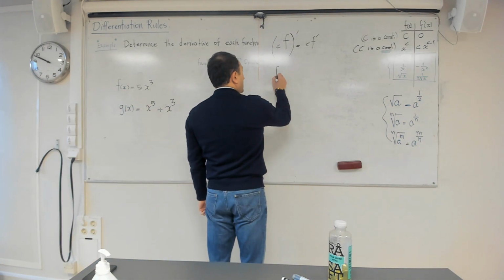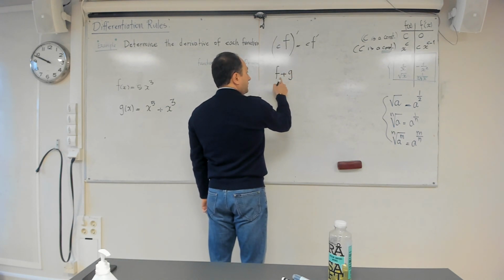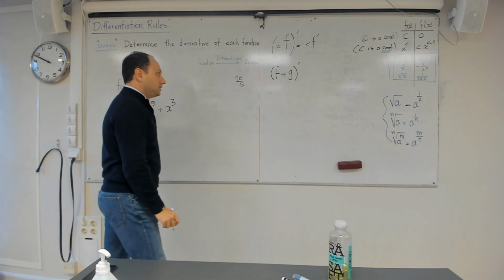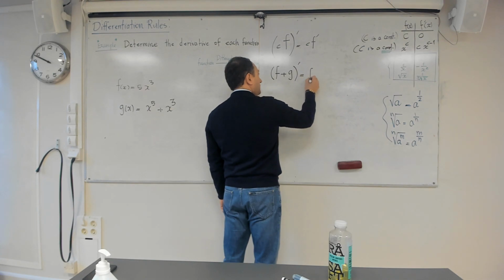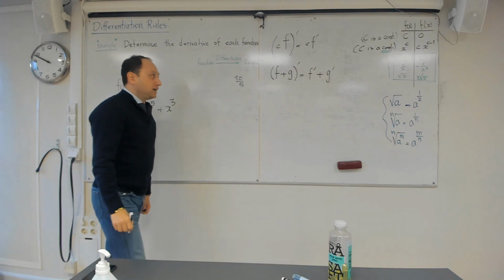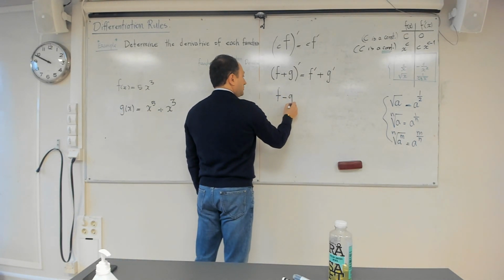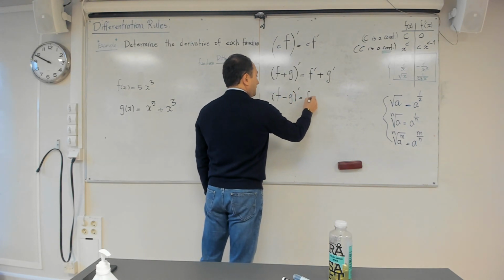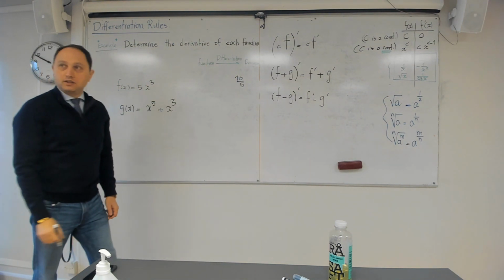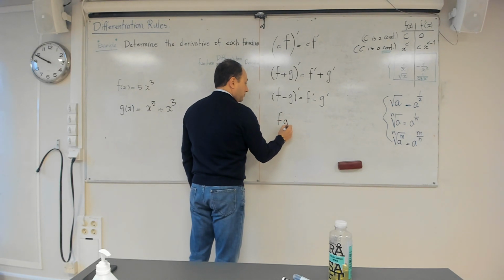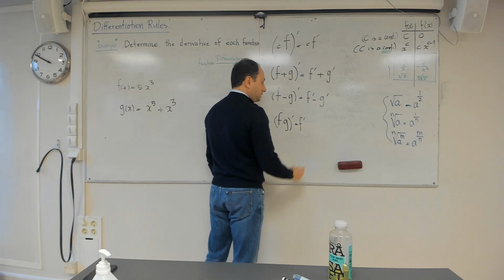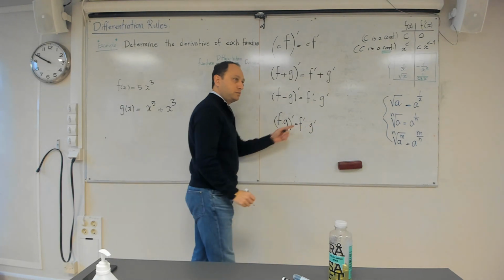And then f plus g: if I have two functions, if I add them, and now I am interested to differentiate this new function, then it becomes the derivative of the first one plus the derivative of the second one. Okay? And the same for the difference between two functions, it turns out to be f prime minus g prime. But please do not draw this analogy further. Because if I say f multiplied by g, take the derivative, and you say, okay, I take the derivative of the first one, the derivative of the second one, and multiply them, that is wrong.